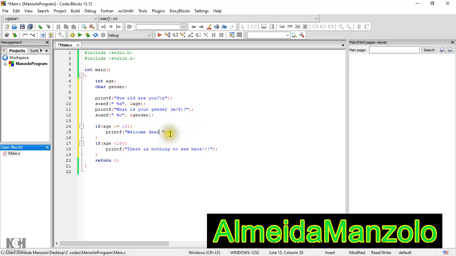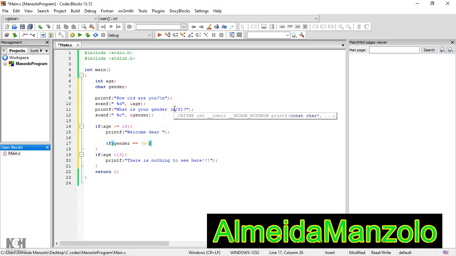Inside this if function we add another if, and we say if gender is equal to M, so that's the man. The reason you give options here is that someone can just type in something like I'm a dude, I'm a lord, I'm a lady, I'm whatever.